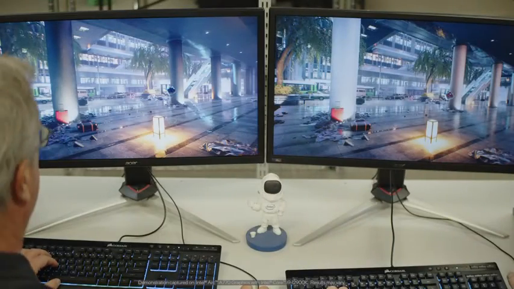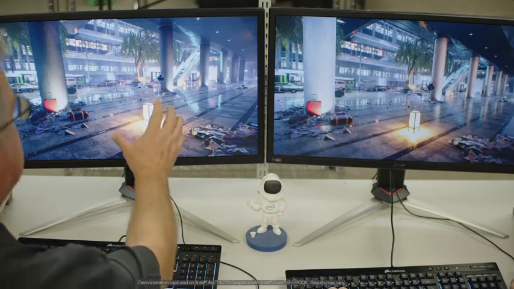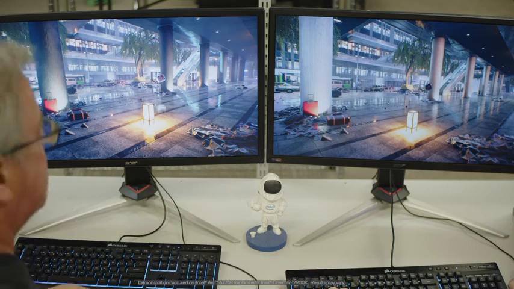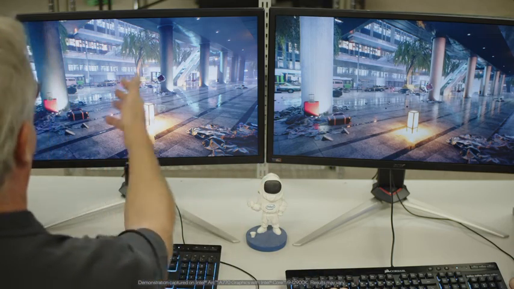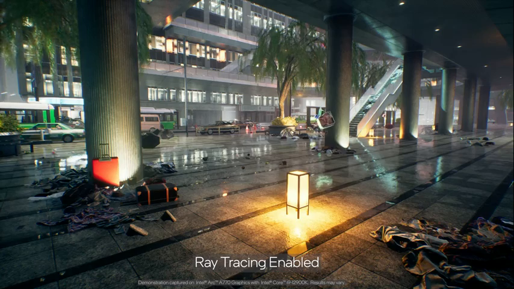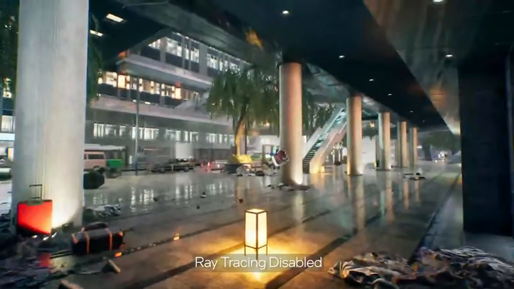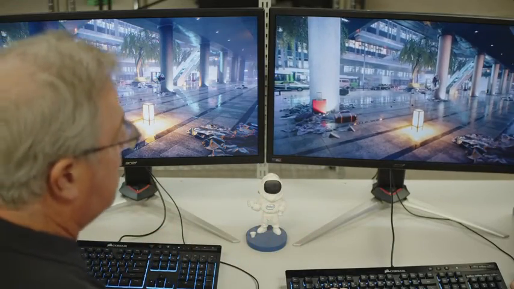Let's do that, and we'll see what we've got. Okay, so we're in Ghostwire Tokyo, and it's a futuristic scene. It's got ray tracing enabled on this side, on my machine, Ryan, ray tracing off on your side. But right away, just sitting here, you can see my scene has beautiful reflections, great detail, but yours has reflections too, right? But right away, you're like, okay, how's that possible? Ray tracing's not enabled. Well, the truth is you're seeing a technique called screen space reflections.